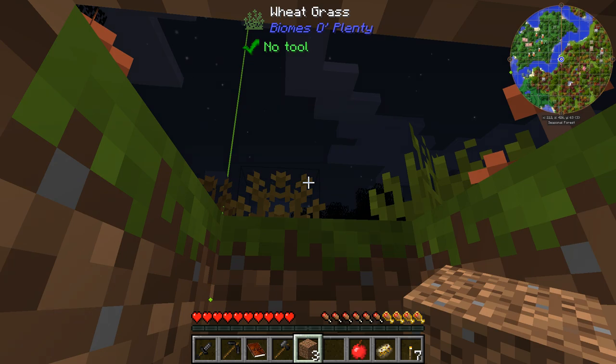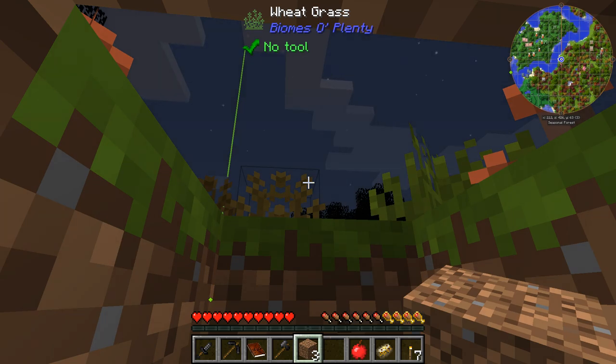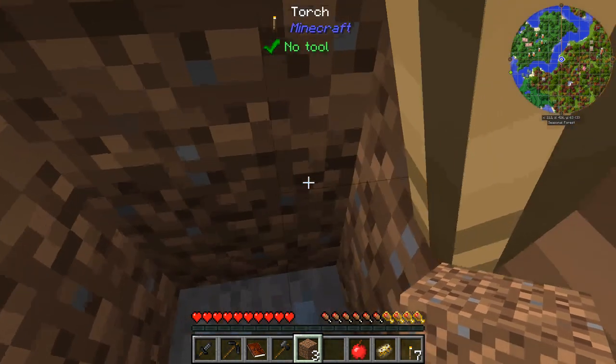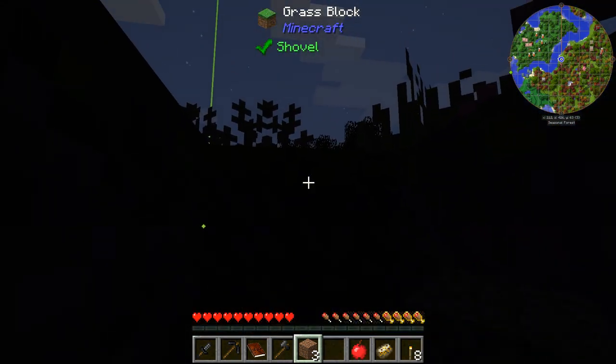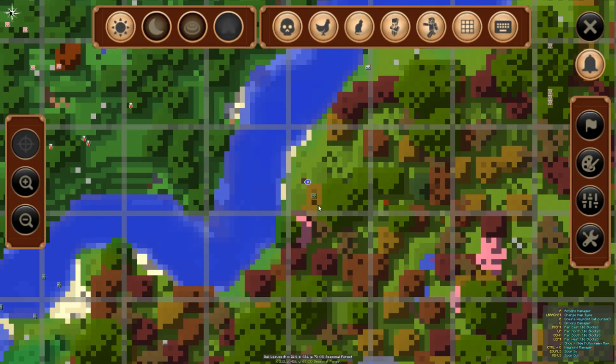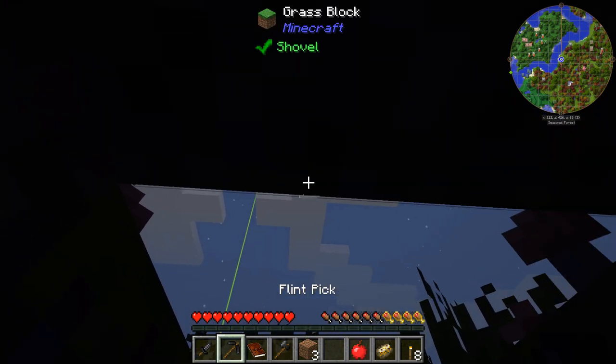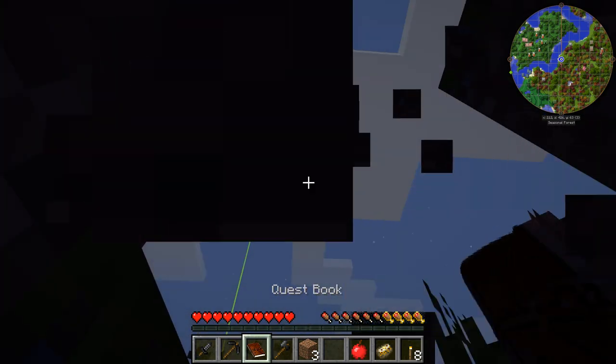Night seems long. Seems really long. There we go. Stars look a little different as well. I wonder if that's that astral sorcery thing. Let's grab our torch. Don't really want to leave that there. Get our flint knife equipped. That zombie is skirting about. Might have to deal with him. Okay, let's go.